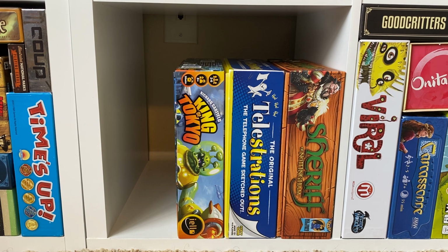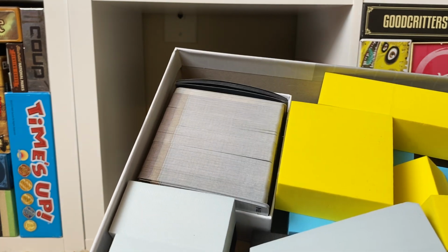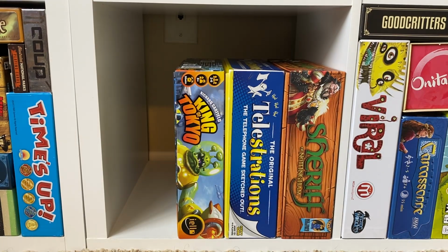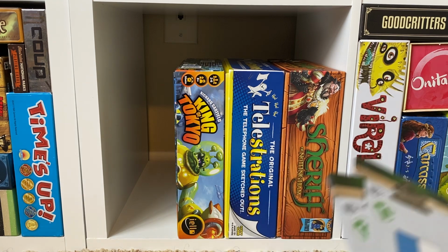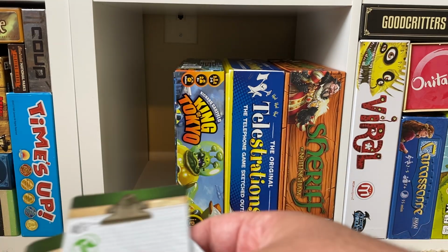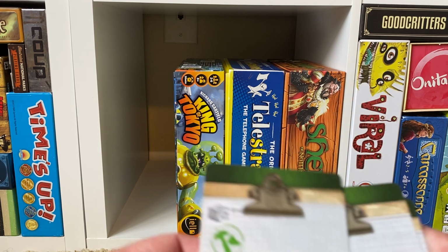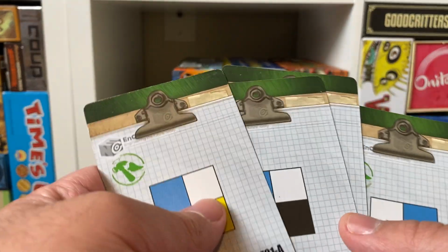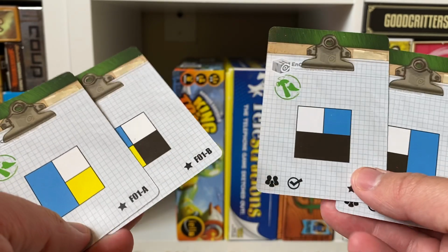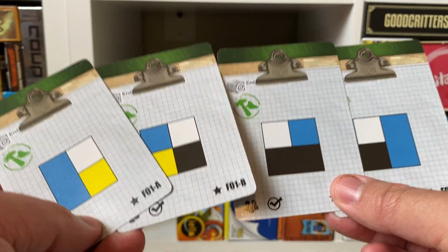This game involves taking a set of cards. So there's a whole bunch of cards in here. I'll show you right there. That whole box there is filled with tons of cards. And these cards have a puzzle printed on them. I'll try to get, yeah, there you go. I accidentally put these in the wrong order there. But you have to play with these 4 cards. And what these are 4 different perspectives from the different cardinal directions facing the structure that you're trying to build.